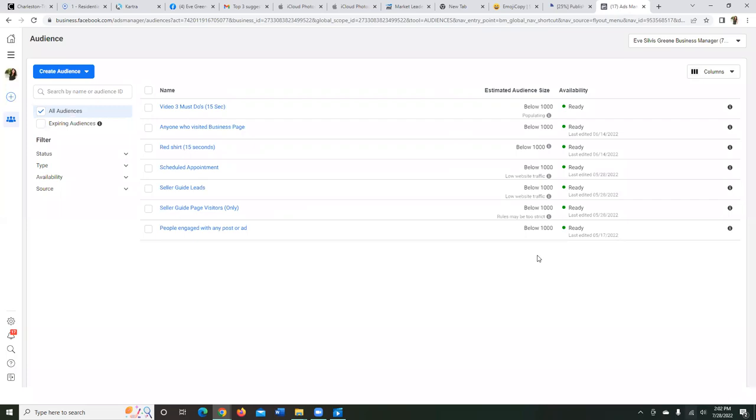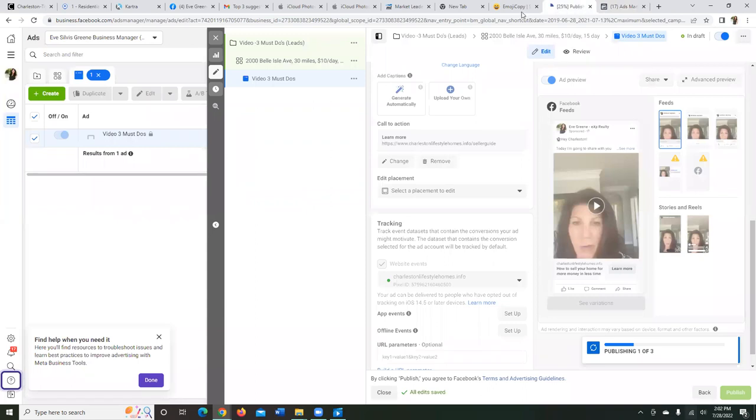That's how you create the branding, especially when you're targeting a local area. By the time we're on our fifth, sixth, seventh ad, that whole town's going to know who you are. Like literally, because we keep penetrating thousands of people and showing them your face over and over and over. So that's what builds the credibility. So post it on the business page first, run the ad, and then set up the custom audience.